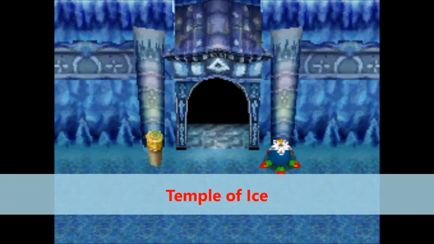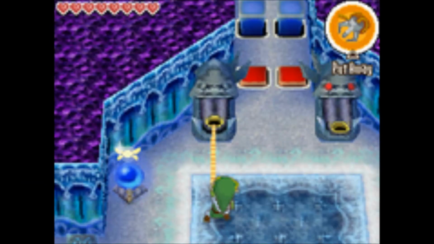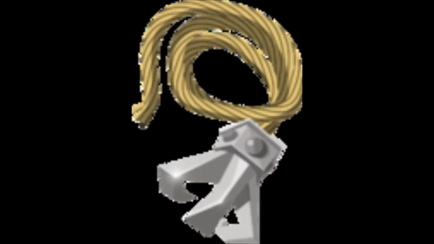At number 3 is the Temple of Ice. Now anyone who's seen any of my previous rankings knows that I like ice levels, so it makes sense that this one will be pretty high on the list. In this dungeon you get the grappling hook, which is used in lots of unique ways in this game.